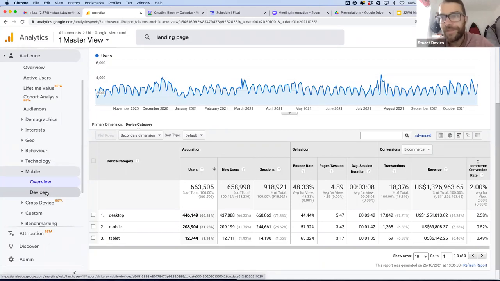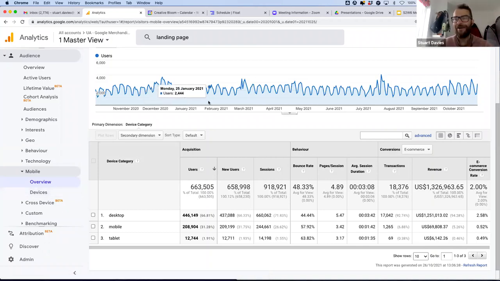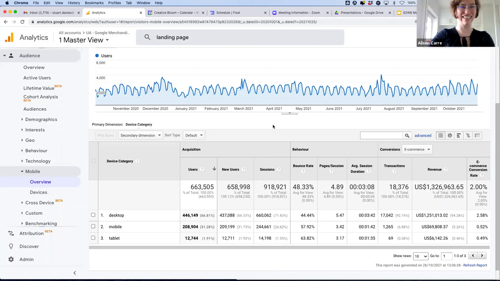what's the Google one? I can't remember what that operating system is called anymore. It's Android. And it'll also look at different popular devices, like Samsung versus an iPhone versus a tablet, etc. Again, it's the same thing.